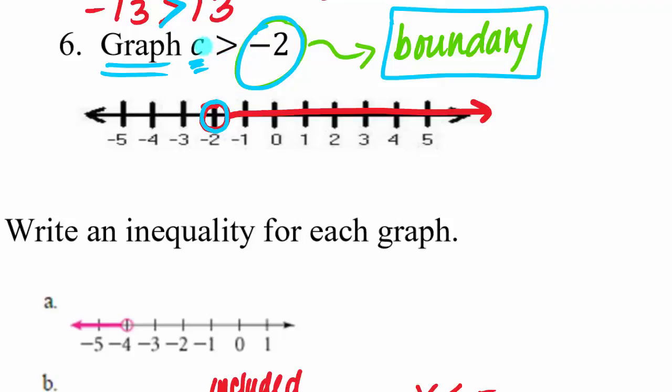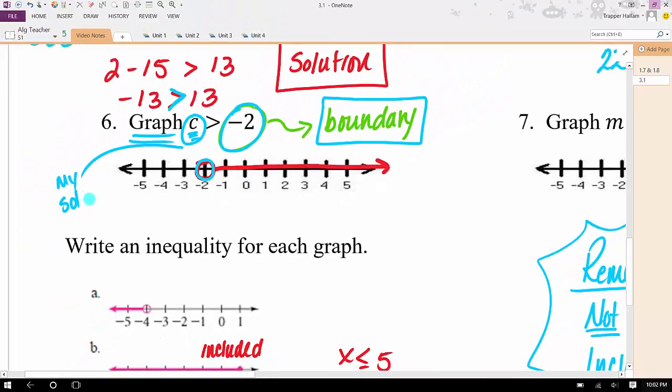The way that works is, wherever your variable is, this says that this c is greater than this negative 2. So when I word this, I say, my solutions, that's how I say it in my head sometimes, my solutions are greater than negative 2, which tells me which way to go. Because if they're greater than negative 2, that means I got to go to the right. So all the solutions, every point possible that I could find and identify along this line forever and ever, all the way out to infinity, never ever stopping, are solutions.